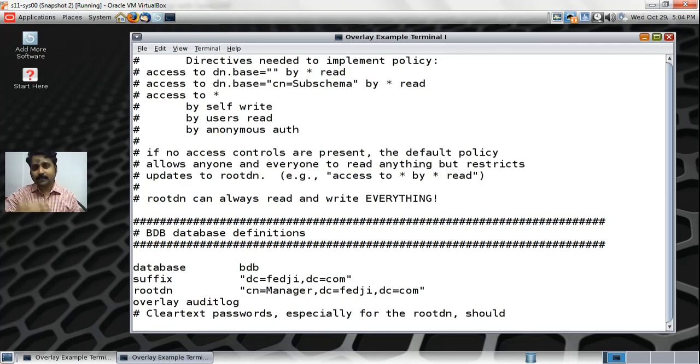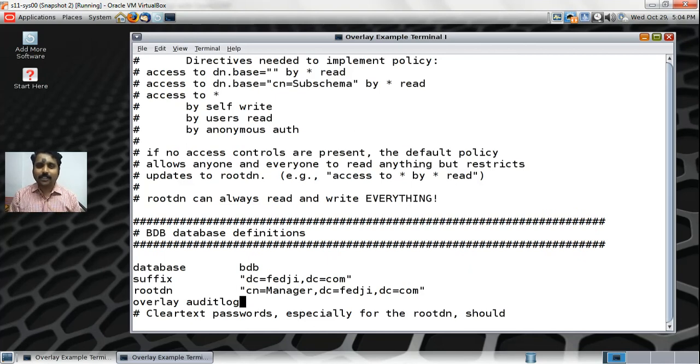There are some predefined overlays that you could use. And like I showed you earlier, if you want to get more details about the overlay, there is a slapo-overlay name. The pattern, you would remember, I used man slapo-accesslog to get to know about the access log overlay. I used slapo-auditlog to get to know about the audit log overlay. And maybe in the subsequent sections we would talk about the password policy overlay also, because we need to have a password policy in place so that the users who would eventually set passwords in OpenLDAP adhere to certain standards that you want in your site. So that's the name of the overlay, and I'm putting that right in the configuration file for the database.